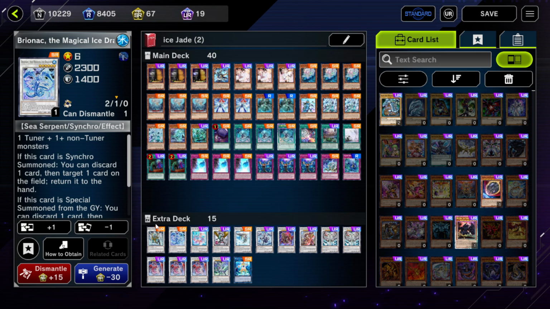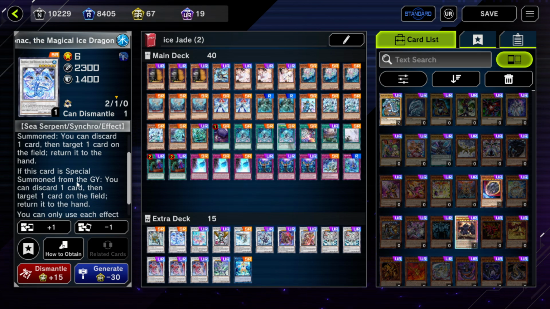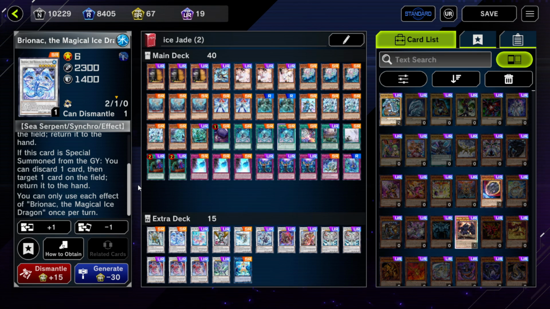We haven't used Bionic, the magical ice dragon, yet either, but it seems pretty decent. You can just discard one card, then target one card on the field and return it to the hand. If this card is special summoned from the graveyard, you can discard one card, then target one card on the field and return it to the hand. So it's got a nice effect that hopefully at some point we can use.